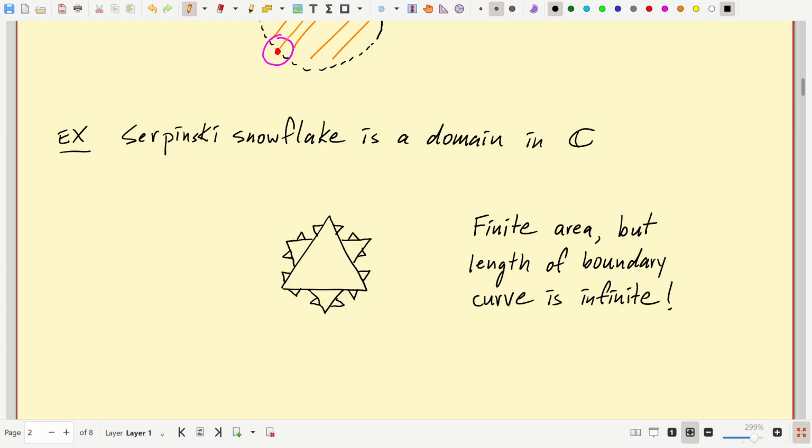We're going to prove the Riemann mapping theorem, or talk about the Riemann mapping theorem later in the course, which is going to say that that domain has an analytic, a complex differentiable map that maps that to the unit disk. It's going to turn out to be a conformal mapping, meaning it preserves angles. And it's just mind-blowing to think how you might come up with such a thing.